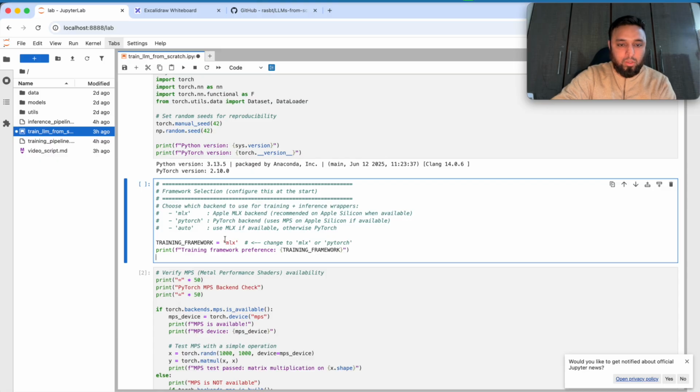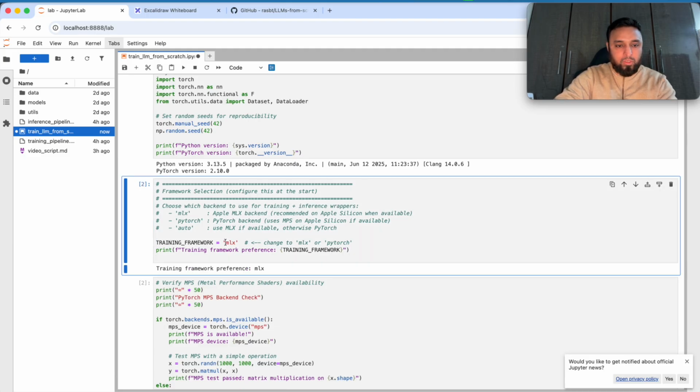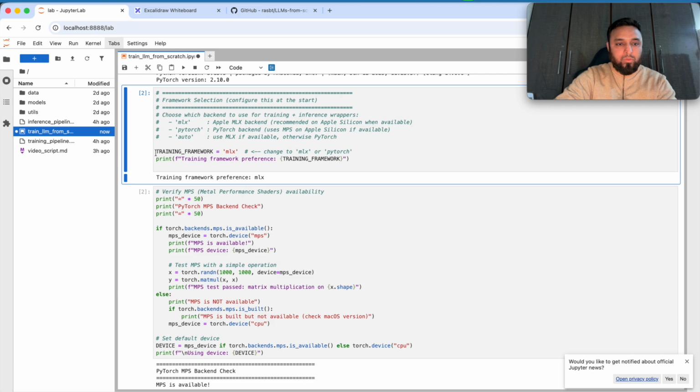Otherwise, it is MLX by default, or if it's set to auto, it will prefer MLX over PyTorch if Apple Silicon hardware is found, because on Apple Silicon, MLX performs better than PyTorch by almost 1.4 times. So we will set this variable here.